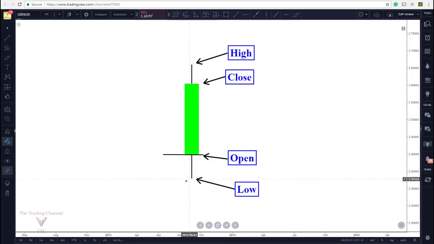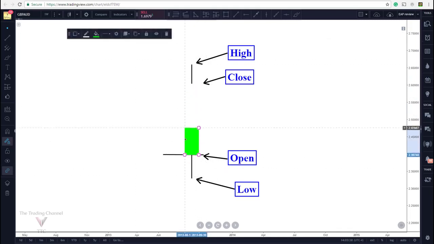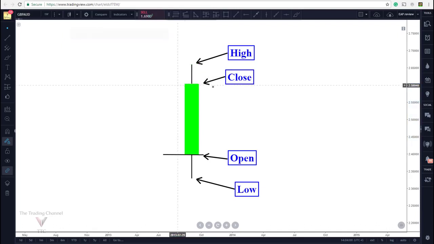The shadows and the wicks represent where price action went. So in this case, we would have had a candle that started here at the open, pushed down to the low, then back up, and then past our close to the high of the candle, creating that wick, and then back down and closing at the end of whatever time frame you're looking at to create the close of the candlestick. So for this example, let's pretend that this is a daily chart.